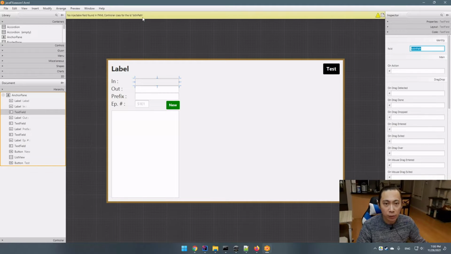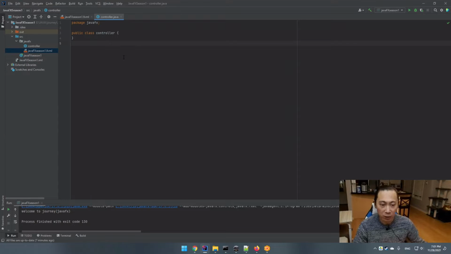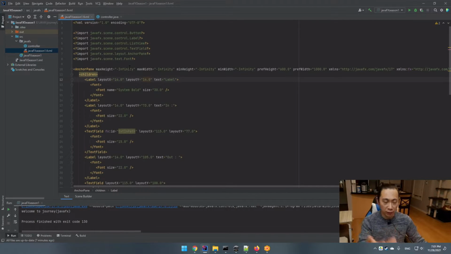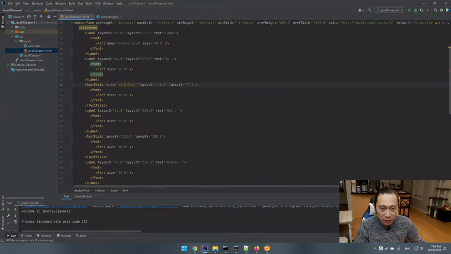So now you will have a pop-up on top saying this one doesn't exist. No big deal. Let's do a save. Control S, right? Minimize it. Come back to our IntelliJ. And then scroll down a little bit, you can see this one is highlighted, right?